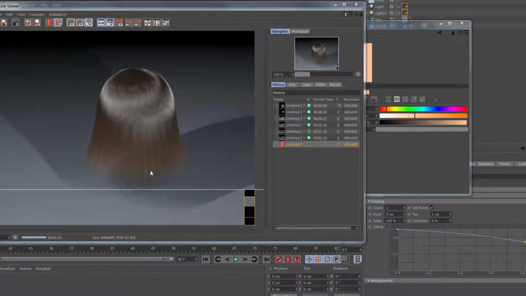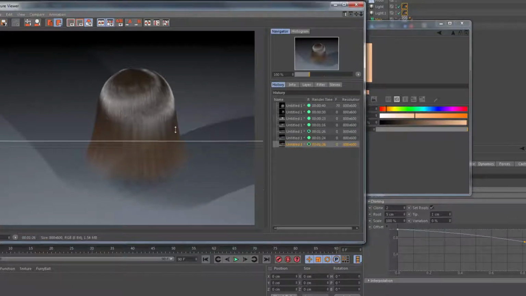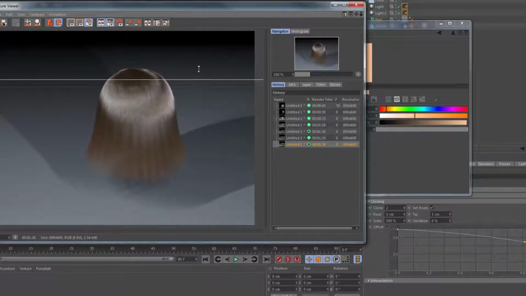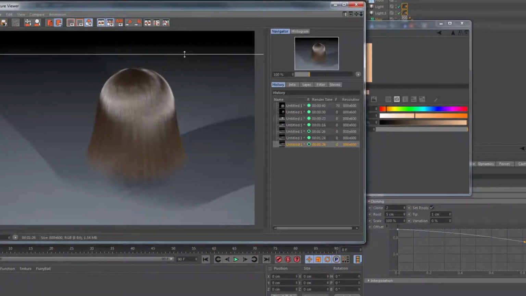So this is before and this is afterwards, and I'm sure that you agree it looks much better when we've got the secondary specular set up like it is. It merges in better with the colour, and it really does allow the primary specular to show more lighter and this kind of tinge to come around the edges of the main specular.